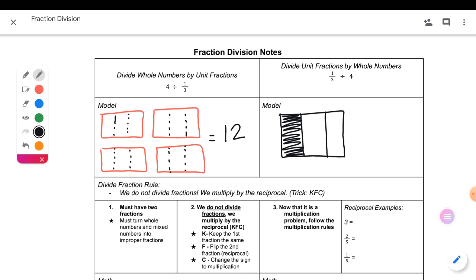What do I have to do to just that piece of my sandwich? Split it into how many equal parts? 4 equal parts. And again, we have to visualize the whole sub sandwich, not just the one that's left. So now I'm going to split this into 4. You can do dotted lines or solid lines. So 3 lines makes 4 parts. So I had just that shaded section left. I had to split it between 4 people.